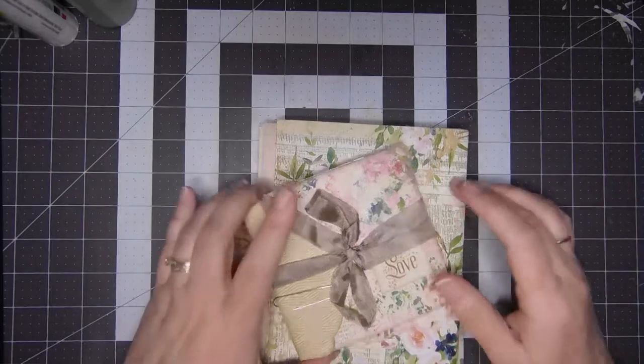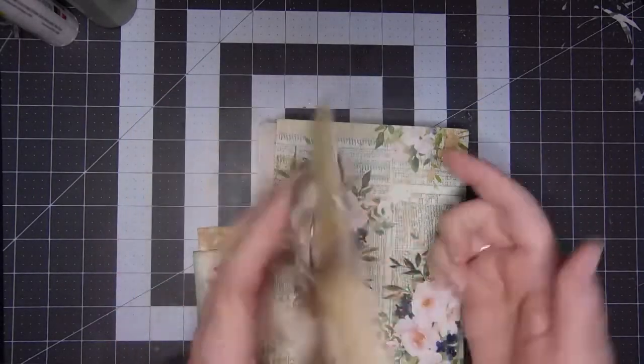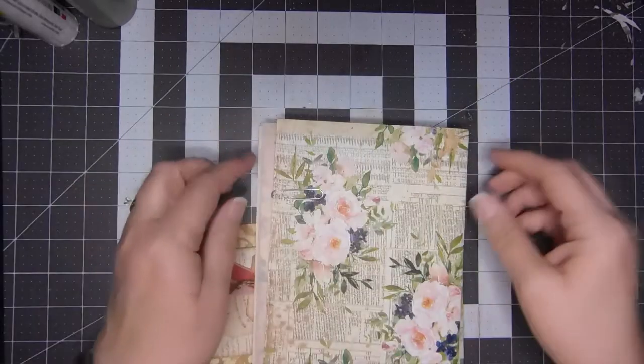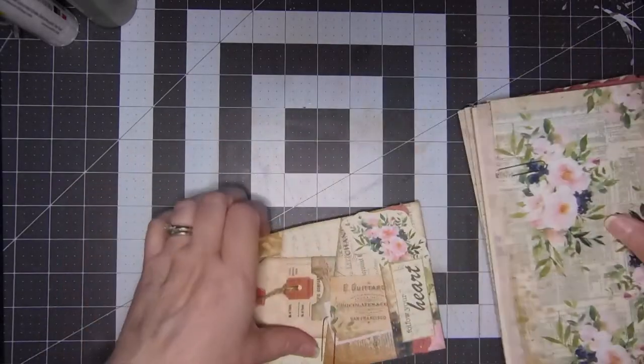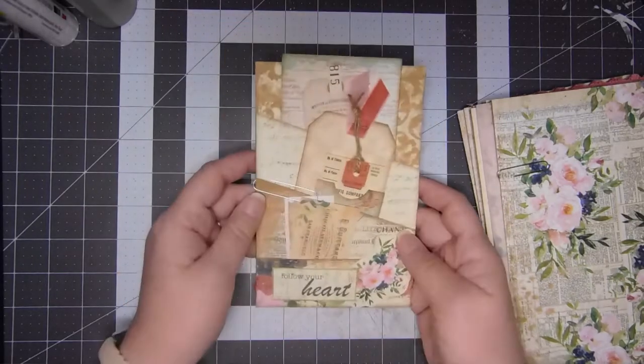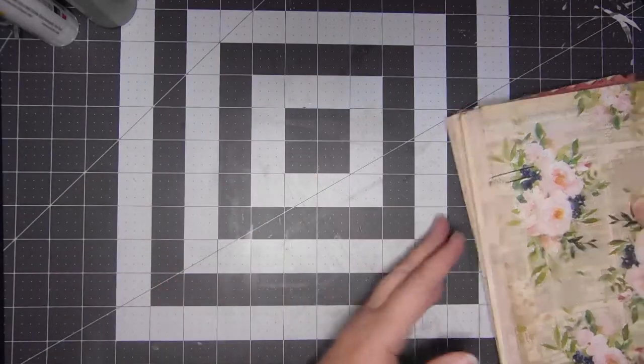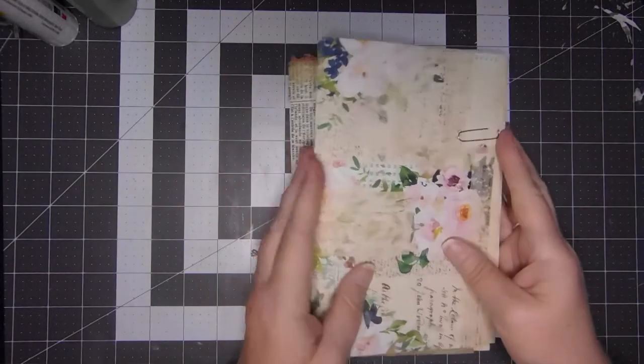So I think I want to insert this in a pocket. I'm not going to attach it because it's double-sided, so I'm going to put that aside. What else I've got? This is going to be attached to a page, and then that will fit in the pocket behind it. So I'm going to put that aside for a minute. And let's just see what we've got here.